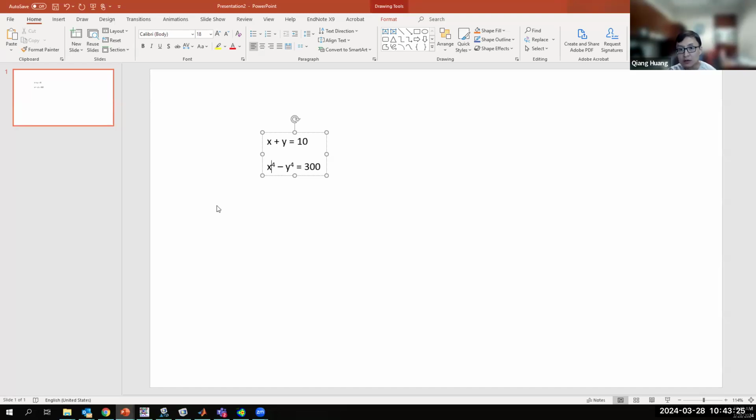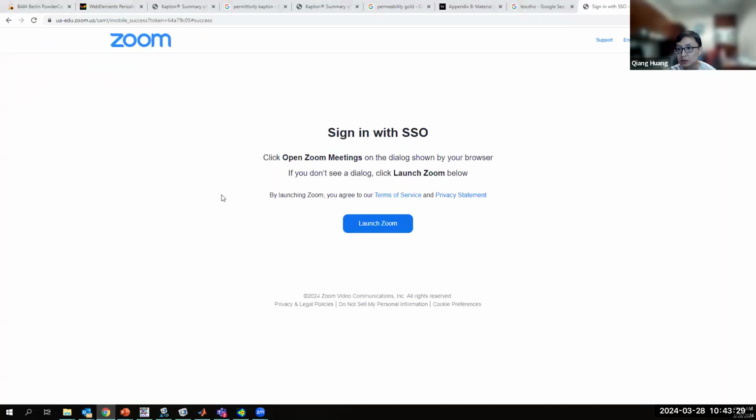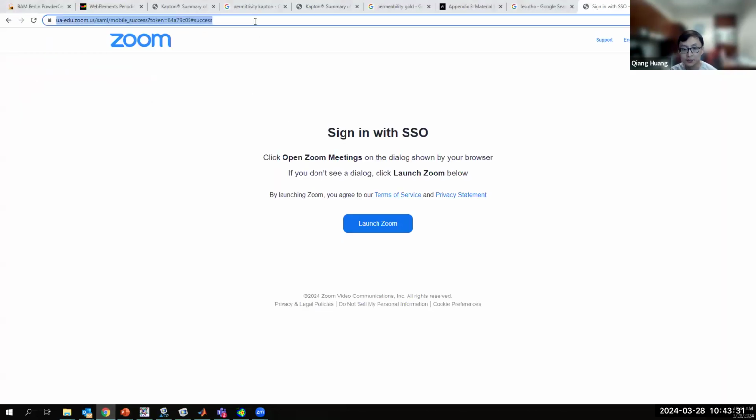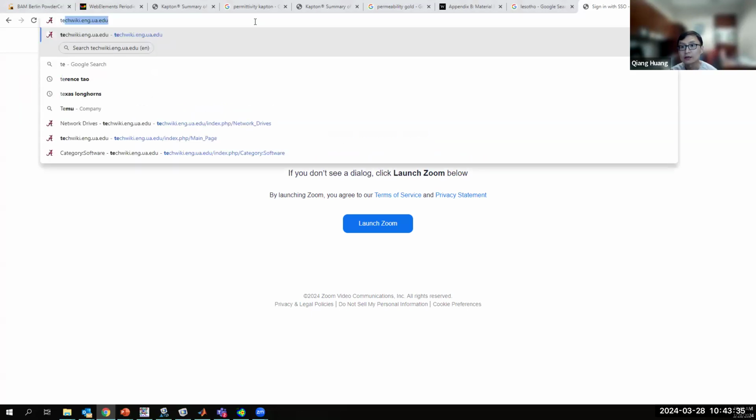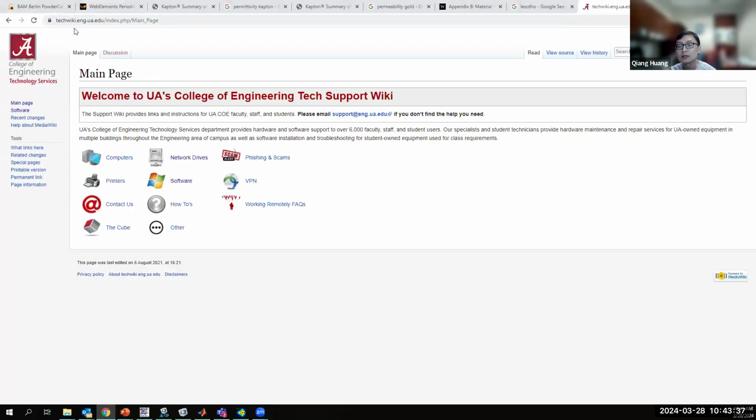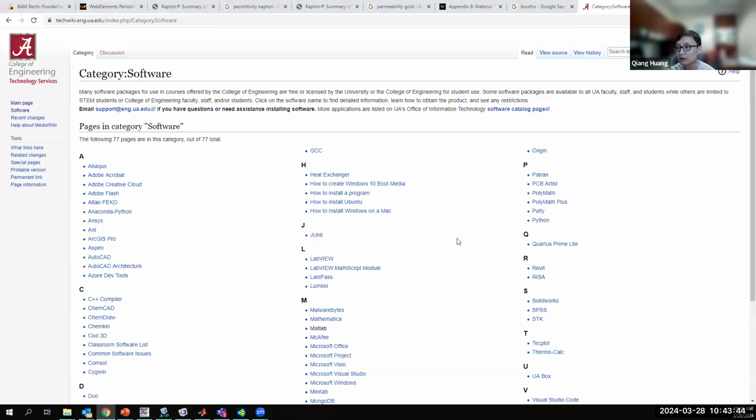First of all, if you have not installed Polymath yet, you need to go to the UA Tech Wiki, techwiki.engineering.ua.edu. You should see this page, then you click software, and under the P, you find Polymath or Polymath plugins.